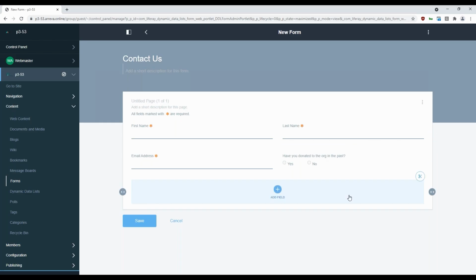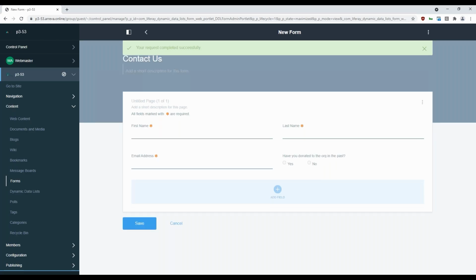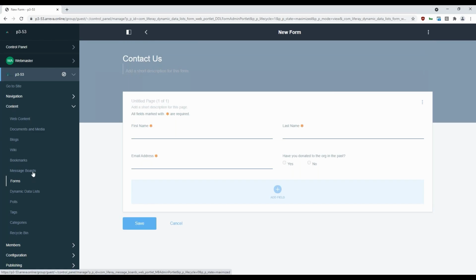So we've got a couple of nice fields. Of course, we could add more, but just to keep it simple, we'll call it there and simply hit save at the bottom. As soon as we hit save, that is it. Our form is saved and ready to go. And we can add it to a page if we need to. Before we do, we're going to cover a couple of nice things in the forms area, as well as how you can get back and make changes to this form if you need to.